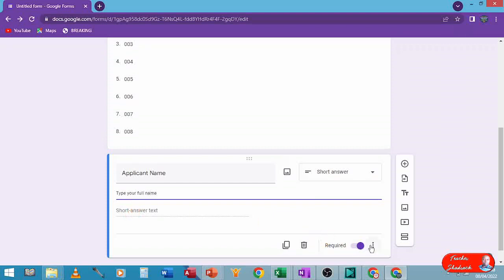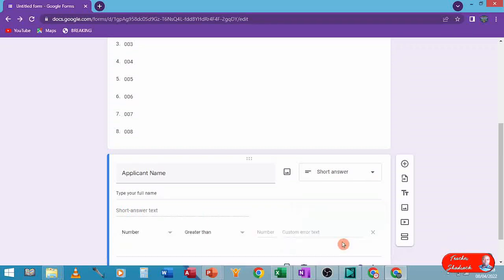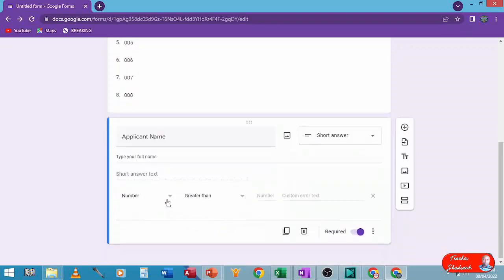And then what else can we do? Can we add response validation? Yes, we can say that the response required here is text. It must be text, and then if it must contain something, then you indicate what it must contain. But in this case, I just want it to be text. Then you add more questions as you continue.